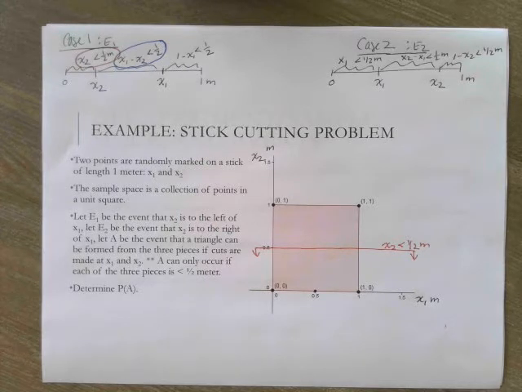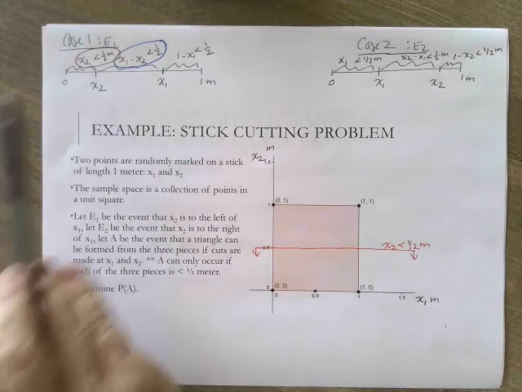We are going to define event 1 and event 2 as two different ways that a triangle can be formed. And the other thing, which I remember from junior high or whatever, is that in order to make a triangle from three pieces, all of those pieces have to be less than, in this case, half a meter, or half of the length of the stick that you're cutting. So here we have event 1.